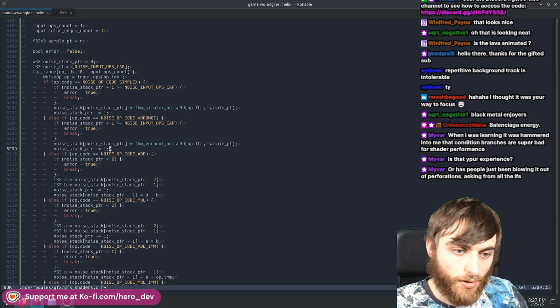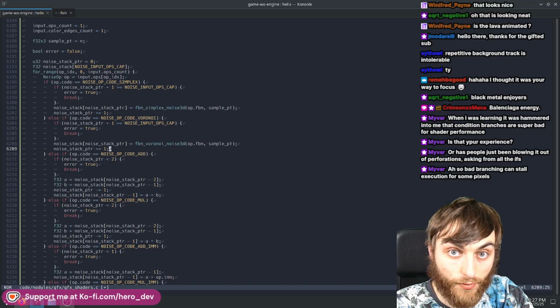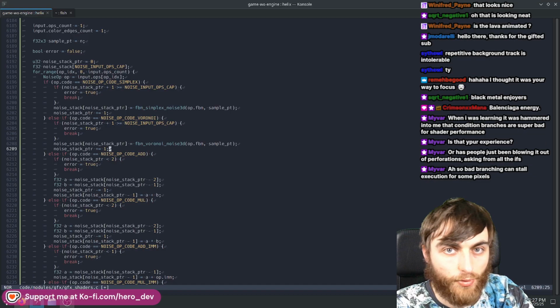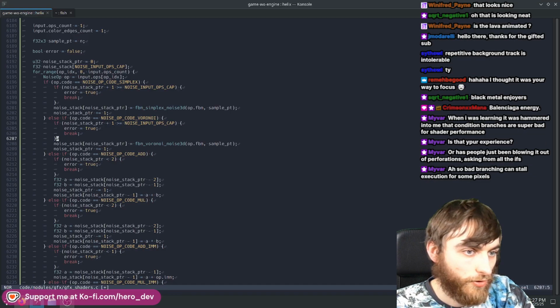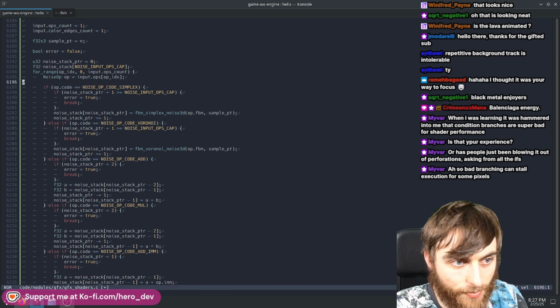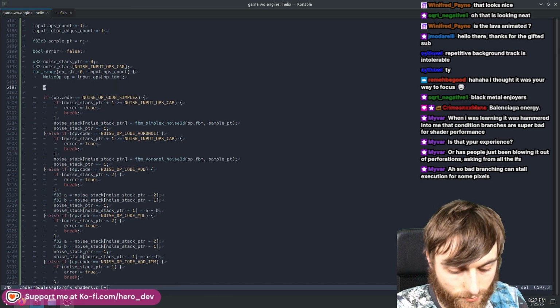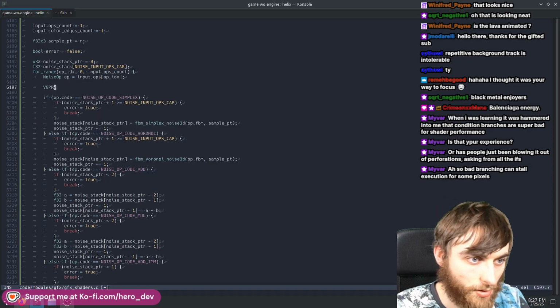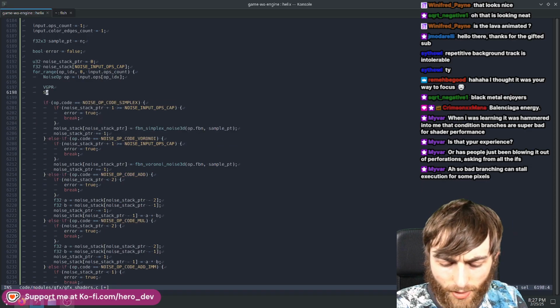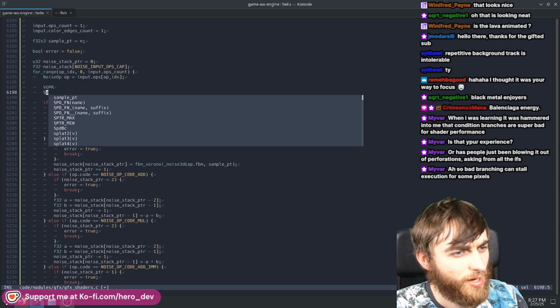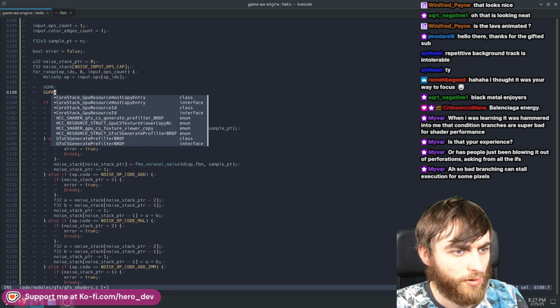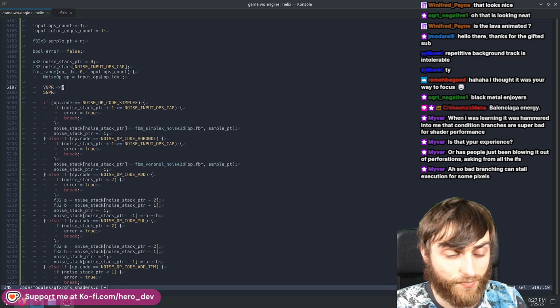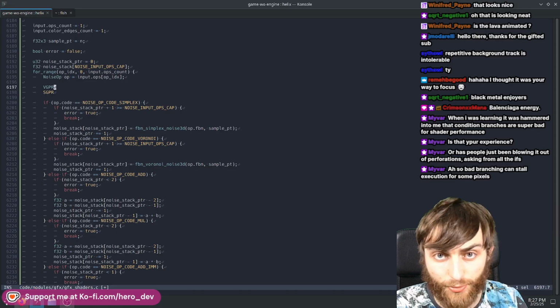Now, there is another factor involved with branches, and that is register allocation. So you have things called a VGPR. Oh, this is AMD speak. I think NVIDIA has a similar one, I forgot what NVIDIA calls it. And you have SGPR. This is called a vector general purpose register, and this is called a scalar general purpose register.